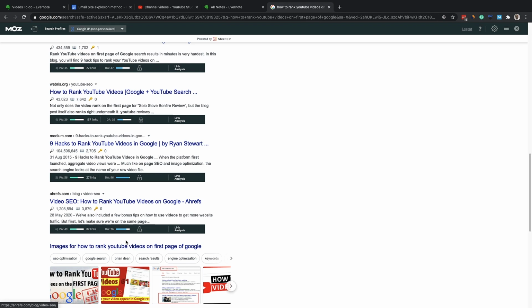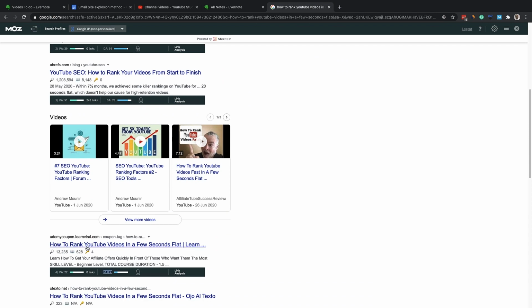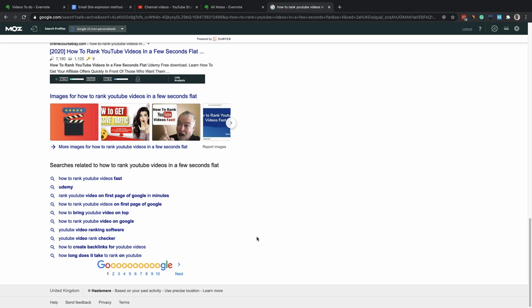Whereas if I'm using my KeySearch tool, it only brings it up in the back end in KeySearch, so I can't actually see it on Google. I'm not sure if KeySearch's toolbar tool actually does that, because I don't use it. But KeySearch does have a toolbar tool as well. It might have that kind of information on there as well. But what the Moz Toolbar does is it brings up the domain authority and the page authority.